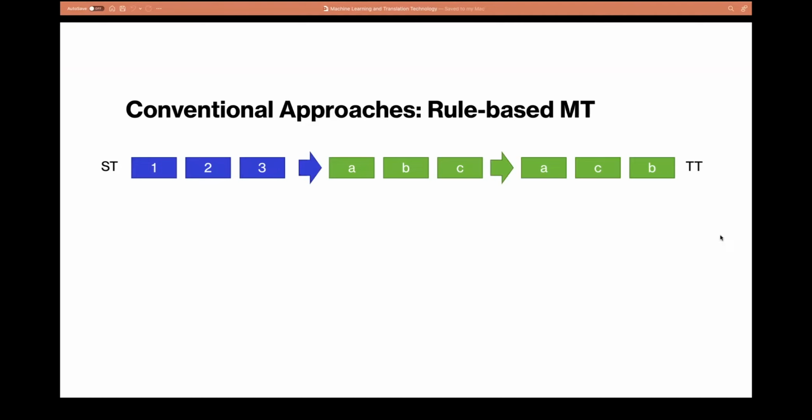And so you can see that you need to have 2 sets of rules. The first one is about word-for-word translation. You need to tell the computer how individual words can be translated into the target language. And then after that, we probably need to implement another set of rules telling the computer how to do the reordering. So 2 sets of rules. Of course, this is a simplified version of direct MT or rule-based MT here, but I just want to give a simple example to let you have a basic idea of what it is.